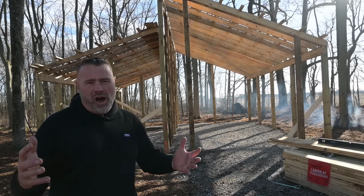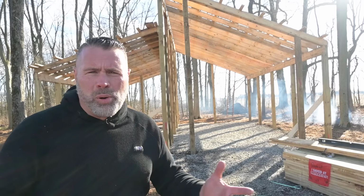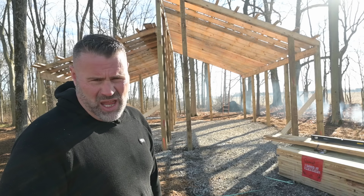Hey, we're framing the walls on my custom DIY pole barn. Commercial bookshelf framing, something you don't see very often. I'll give you all the reasons and the costs, all next on HomePro Hero.